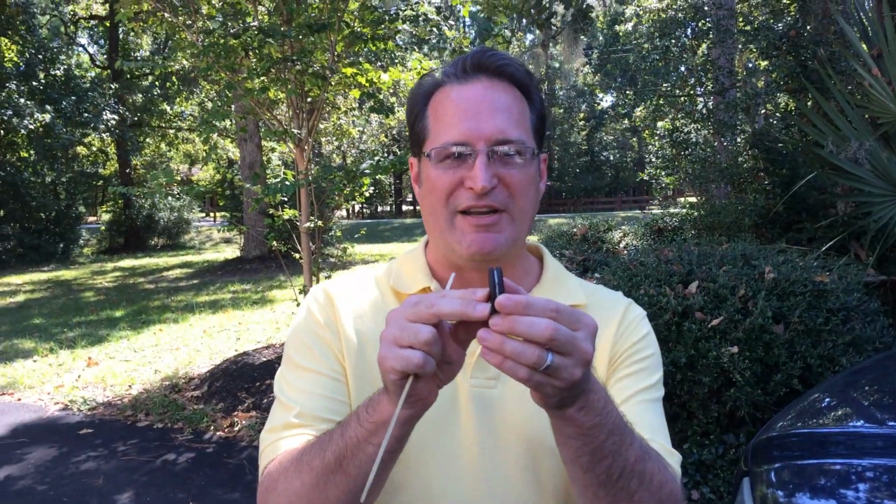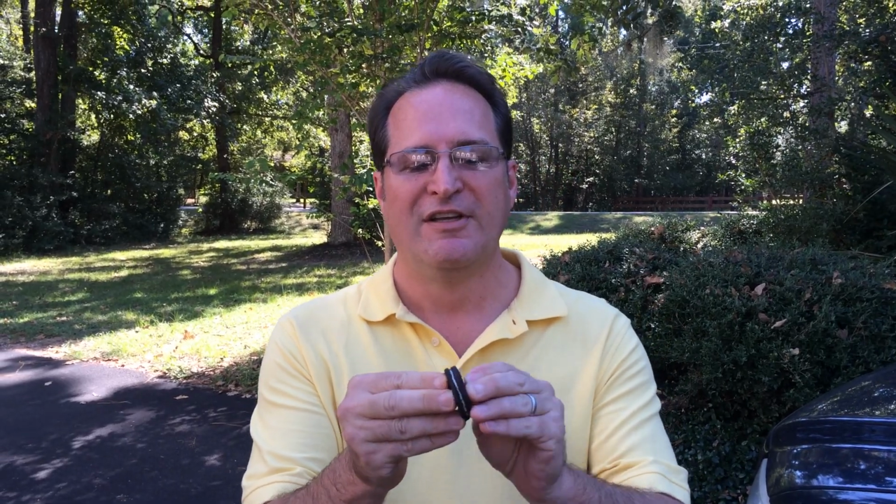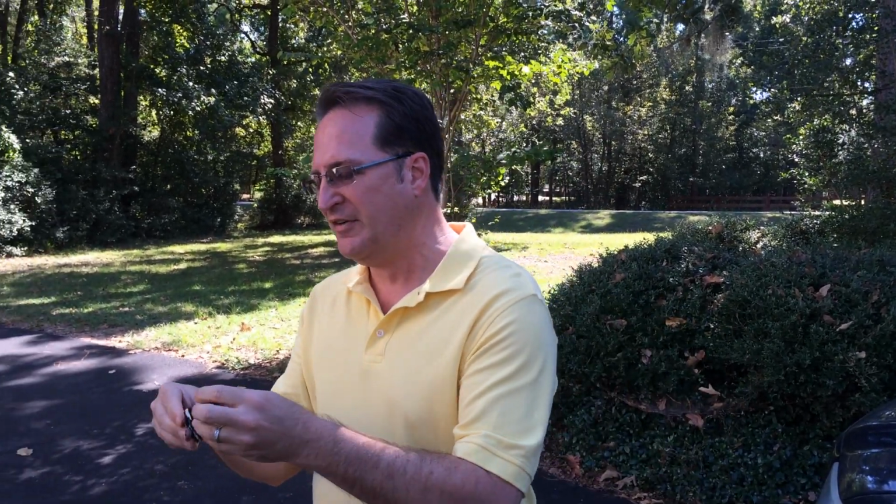It kind of looks like this Oreo I just happen to have in my pocket. The center part is the brake rotor. This outer black part is kind of the brake caliper itself. I'm just going to see if I can peel some of it off. So the brake rotor is spinning around inside, and this brake caliper is moving like this because there's a high spot on the brake rotor.